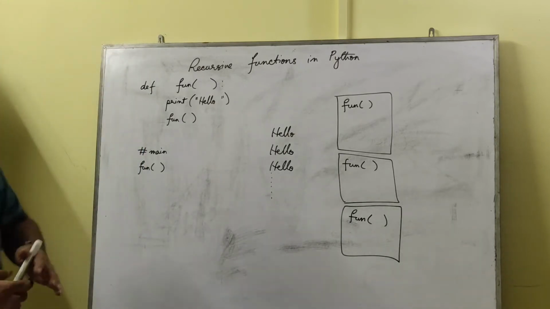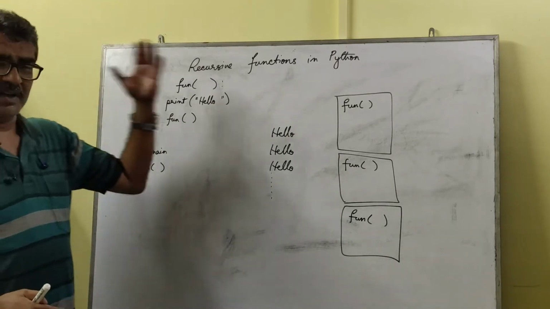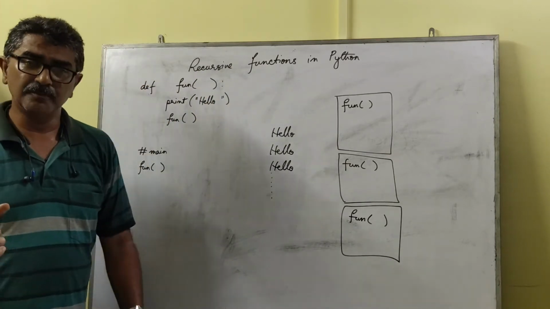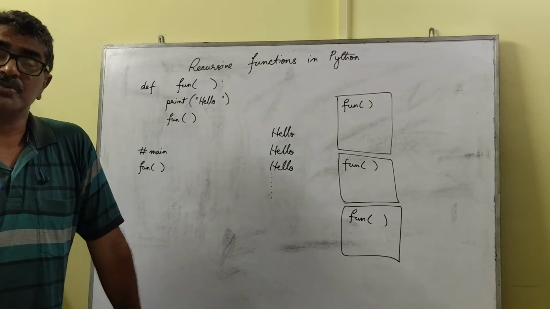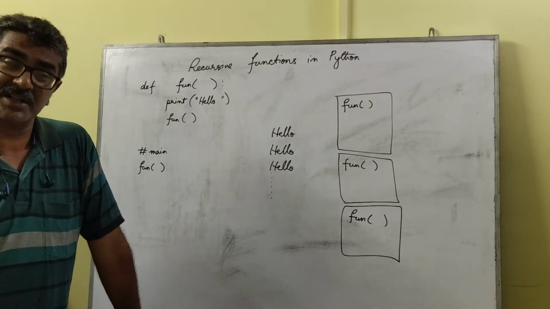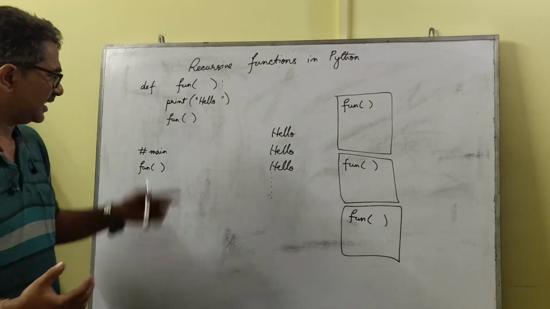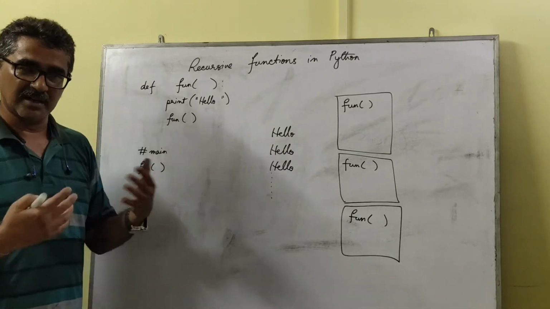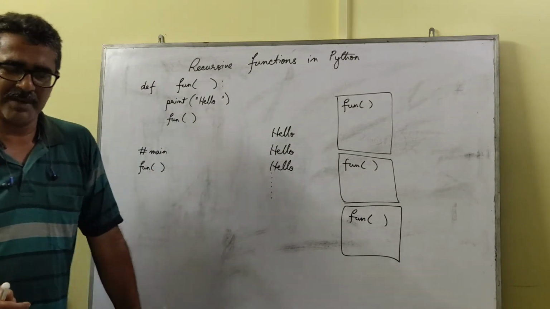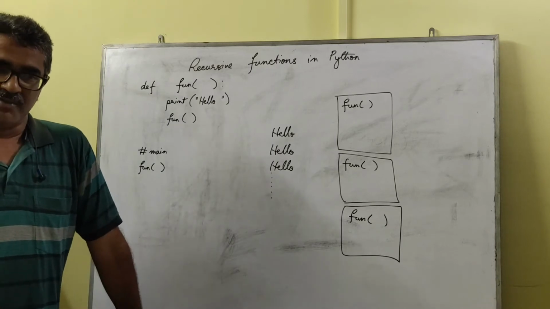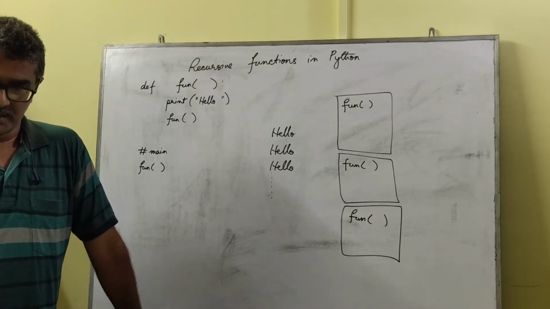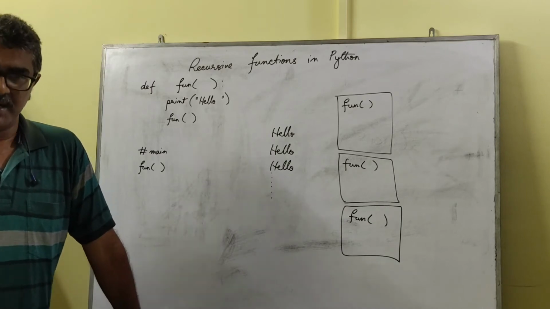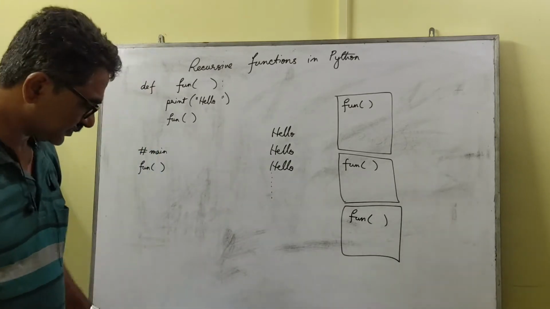Now, this is what I want to tell you: when you go for recursion or use a recursive function, you need to put a condition so that you do not continue calling this function further. Like in this case, you are infinitely calling this function, which is going to create havoc for the memory requirement. So we are going to make a controlled process of calling this recursive function so that it does a particular job.